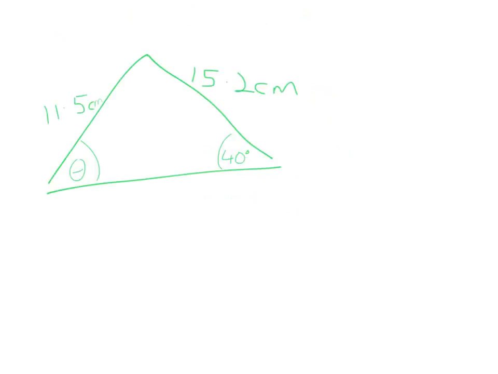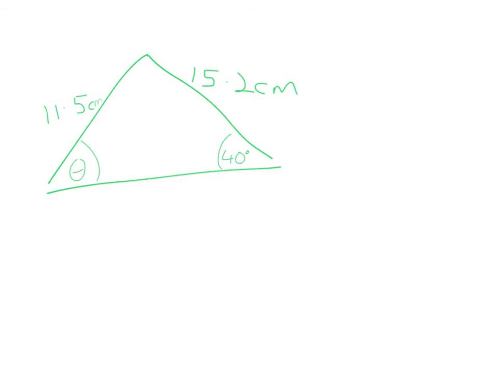Okay, so now we'll have a look at one more example. In this example, you're being asked to find an angle theta. You're given two sides and you're given another angle. So again, straight away looking at this triangle, you would realize that you're not told that it's a right angle triangle. So you know you can't use your normal tricks like Pythagoras and SOHCAHTOA. So this looks like we can use the sine rule because we have a side, the opposite angle missing, and we also have a side where we know the opposite angle.